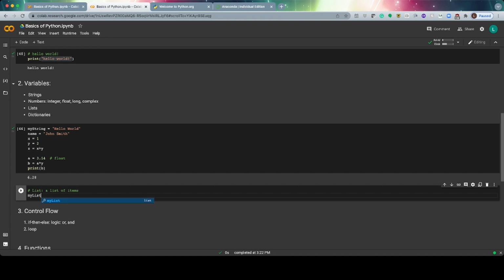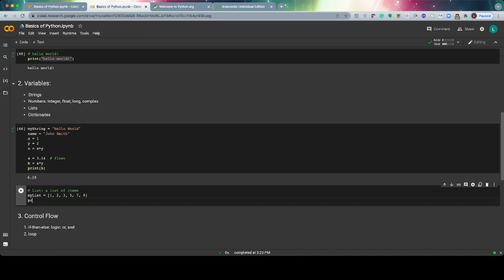my_list equal to, in Python, a list is something that starts with a square bracket. Okay, everything should be inside this square bracket. So let's try to put some numbers here. 1, 2, 3, let's say 5, 7, 9, just random numbers. So how many numbers do we have? We just have 6 numbers in this my_list. So what is my_list? You can print my_list, right? So you can get a list of numbers, right?